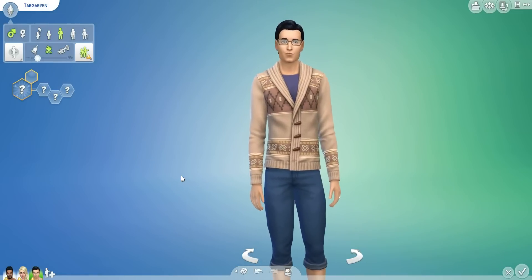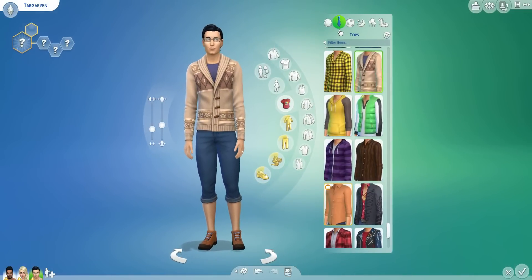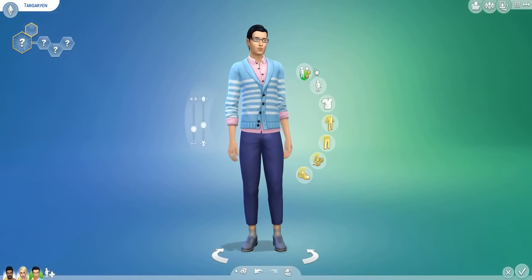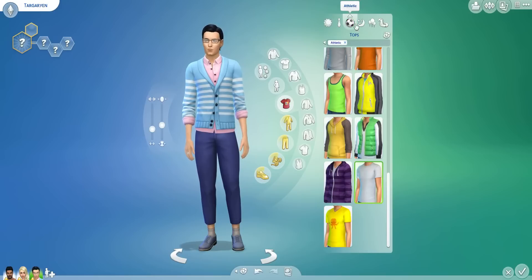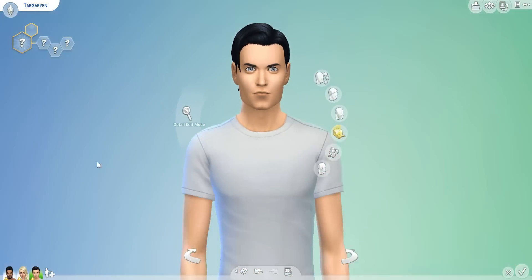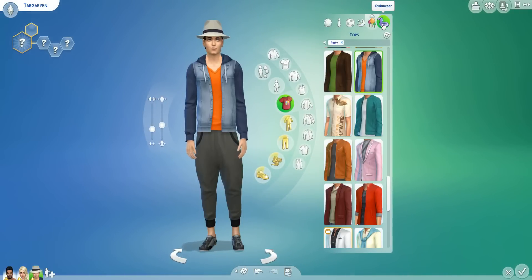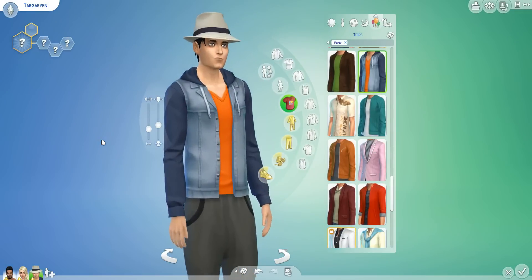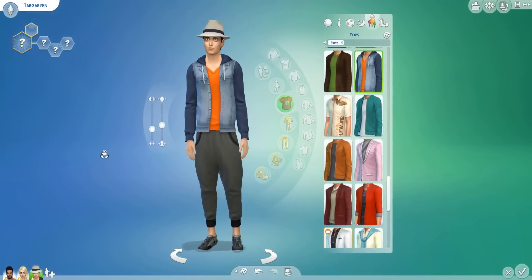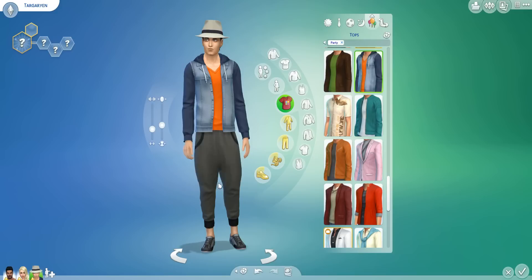He's got a very squared jawline and a manly voice — he's got his dad's manly voice. So we've got a formal outfit. Look, he's like that little angry nerdy guy. Athletic. Let's get a close look at his face — he's quite an alright looking guy, he's just a little angry. Sleepwear. Party — oh look, the crotchless pants and the hat. He looks like he might take drugs. He just makes his eyes look really dark — yeah, he looks like trouble. Those crotchless pants... it's like he's just shoved all his groceries down his pants to smuggle them out of the shops.